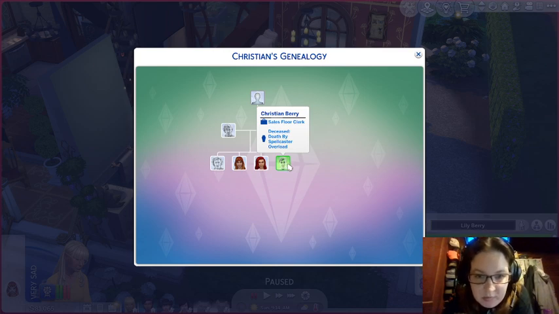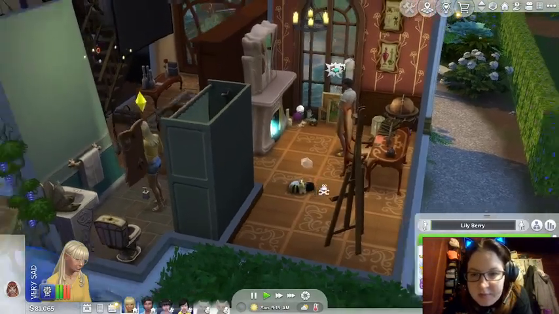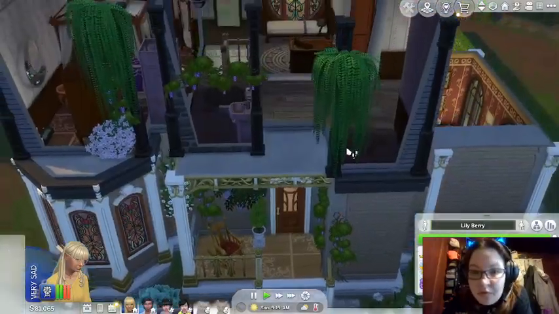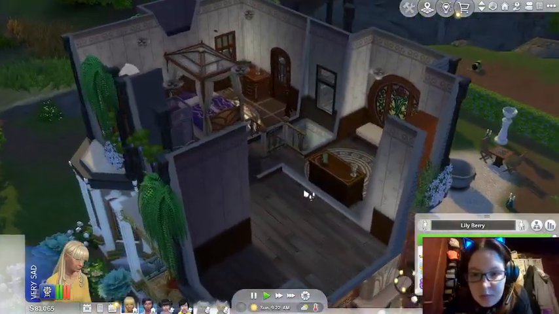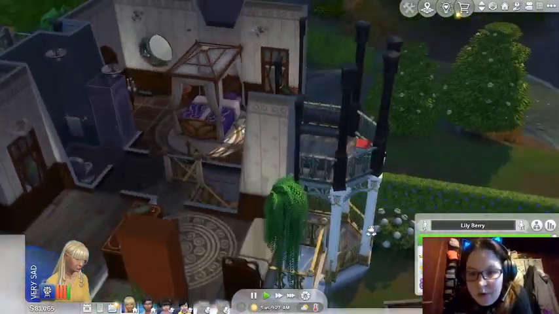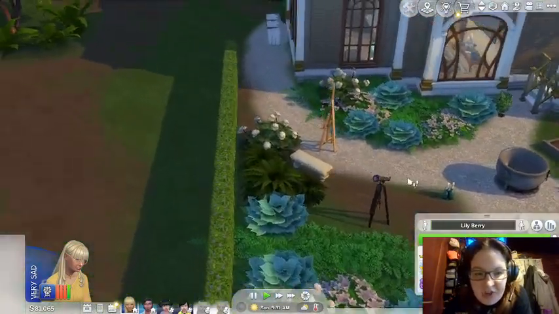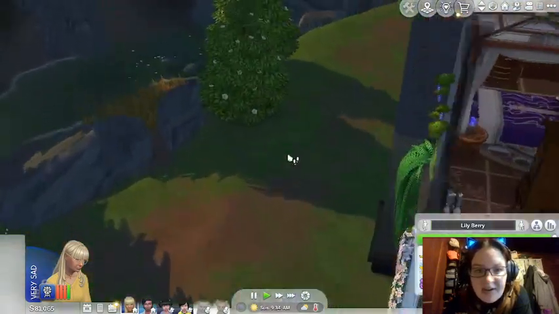How did he die? Spellcaster overload. Makes sense. I think him and Rose were both spellcasters. Well, I wonder if that happened here or if that happened somewhere else. Yeah, I'm definitely gonna have to reconfigure the house so it's not so much stuff for one person. I have to figure out where Christian died, too.